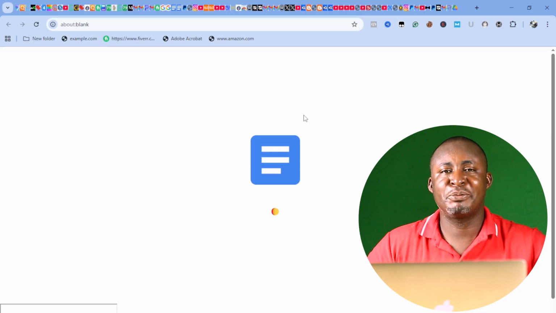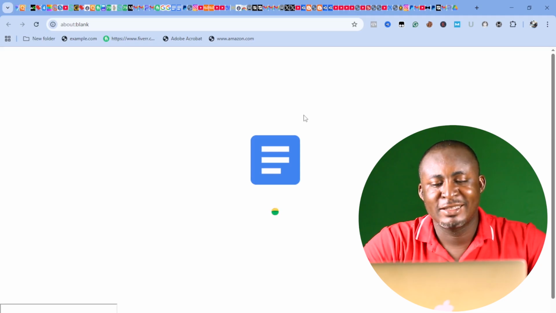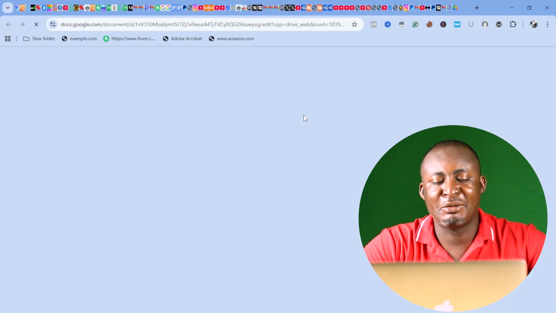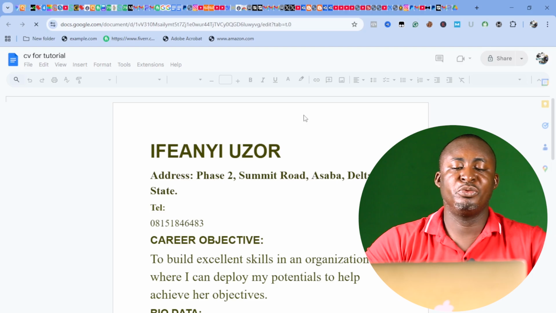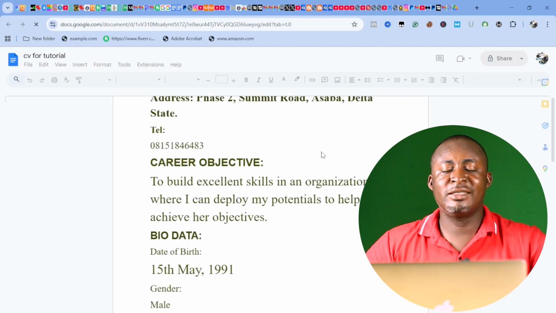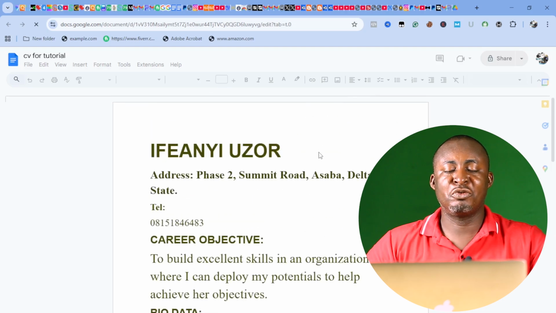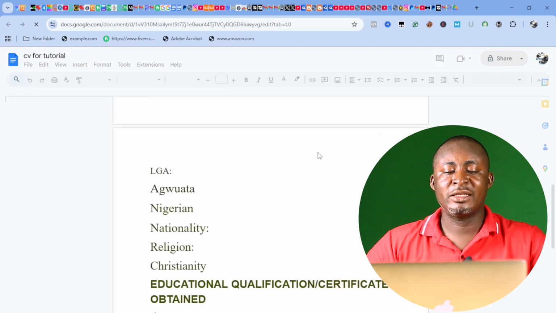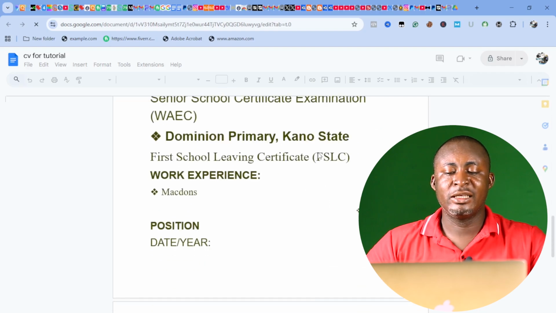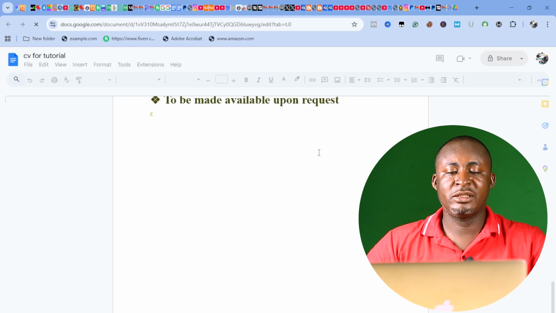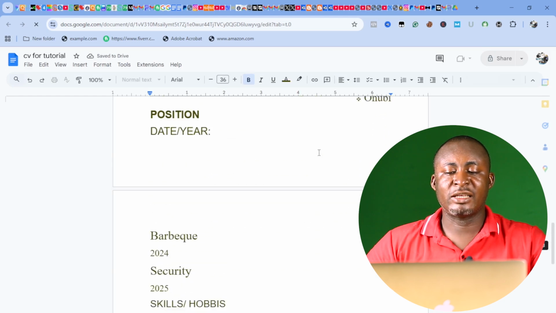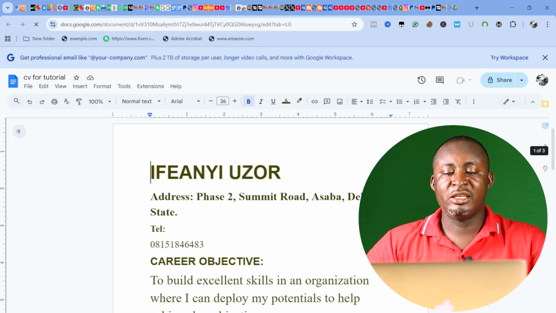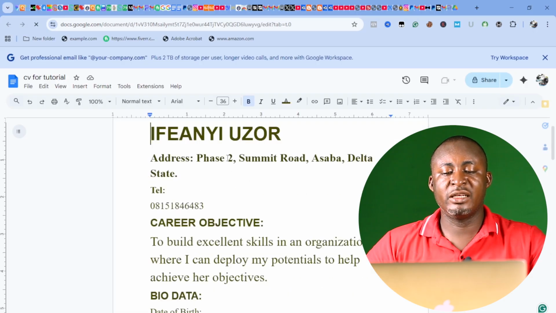Yes, Google Docs is performing its magic now. See how this amazing AI is performing its magic right now. Boom, that's open. So you can see the original document is up, while the converted document is already here. It has converted this hard copy into a soft and editable document.